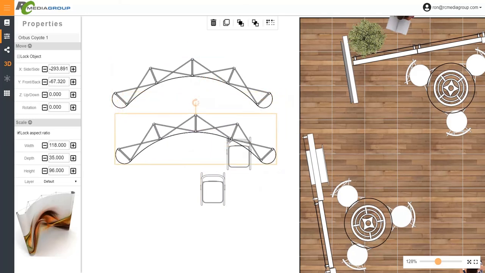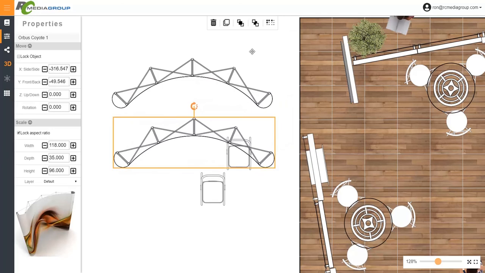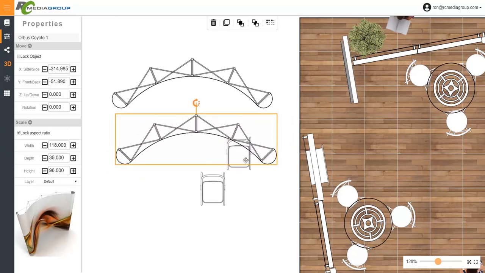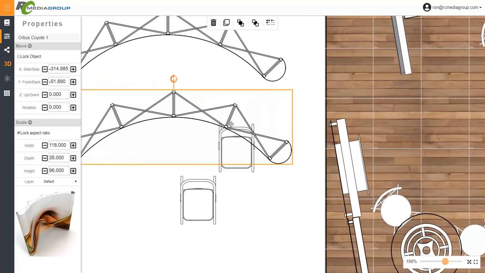Okay. The other tool besides duplicate is bring to front. So if I select this object, as you can see, its design, its shape is overlapping this other shape because it was put in last.